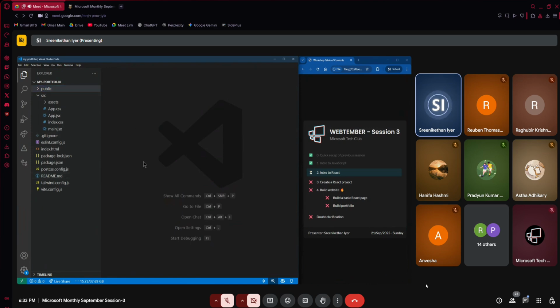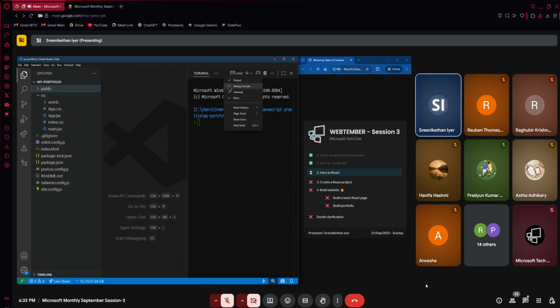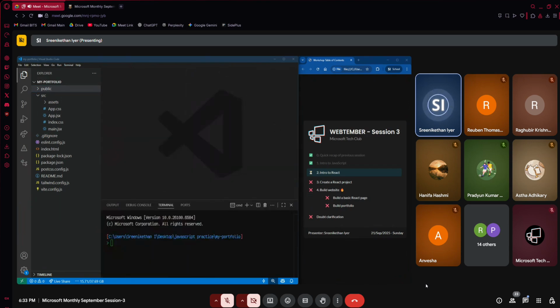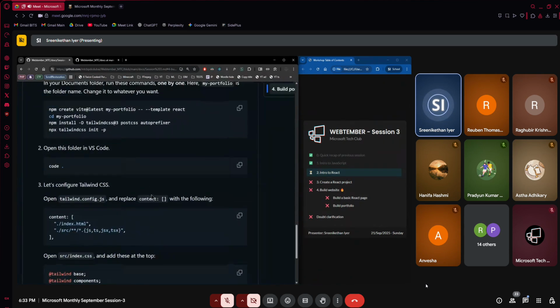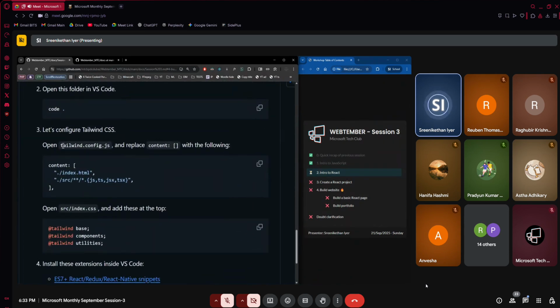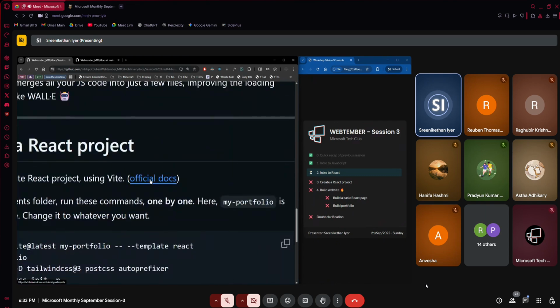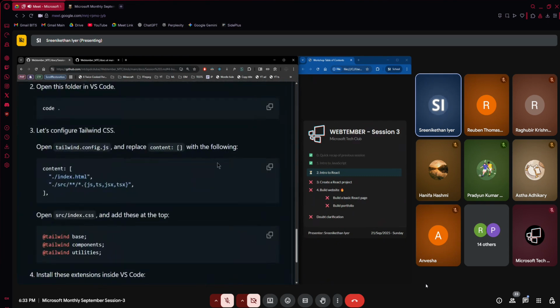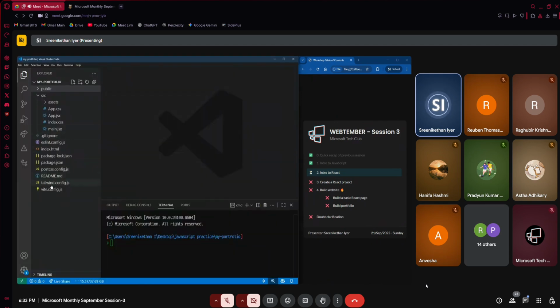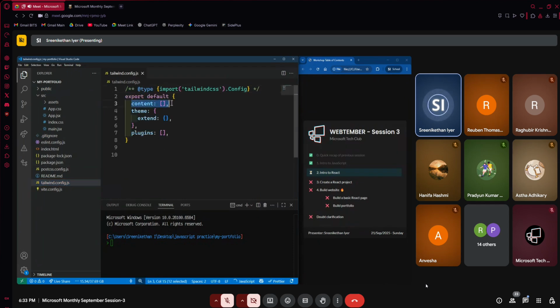We will again open a terminal in this window. Go to terminal and click on new terminal. There's more configuration that you need to do. There is a file called tailwind.config.js, and you need to copy this part. Again, all these things can be found in the official documentation if you need to know more about it. Just copy these lines of code, and in the left panel you'll notice this file tailwind.config.js. Wherever it says content, just take that full line, delete that line, and then paste it here.